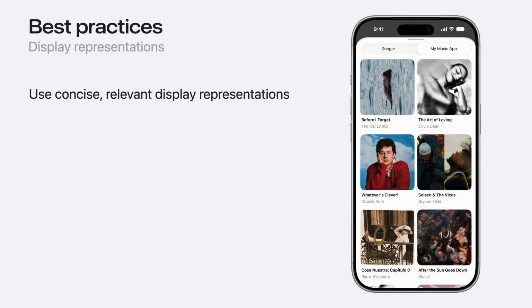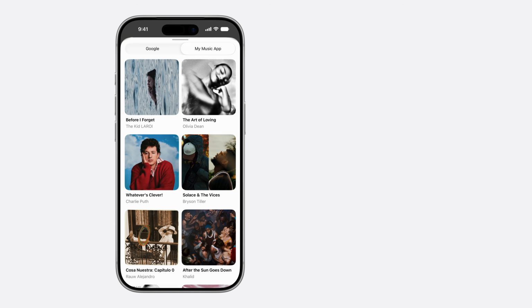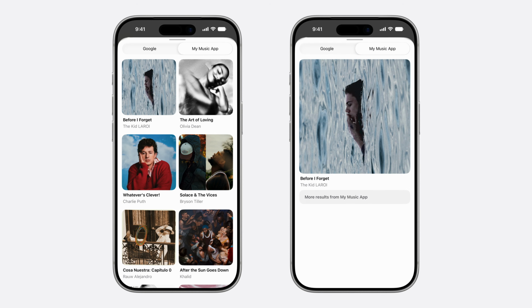And if you initialize a display representation with an image URL, I'd recommend serving a thumbnail-sized image when appropriate, rather than pointing to your full resolution asset. For example, if you always expect to return multiple results, using smaller images can help your results load faster and still look good in a 2-column layout. However, if you only return one result, keep in mind that this image will take up the full width of the results sheet.